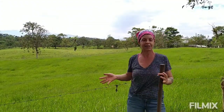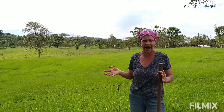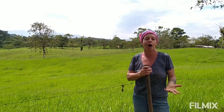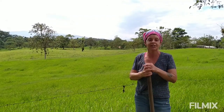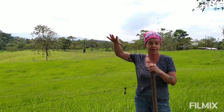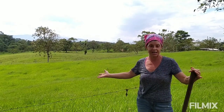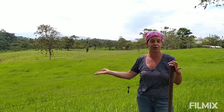And to the untrained eye, to someone who's just out here looking at landscapes, it might be like, wow, it looks great. I mean, it's green, it's grassy, it's verdant, it's beautiful. What is the problem? How is this a degraded landscape, right? Well, all degradation means is that a landscape has been taken down from what it's supposed to be, what nature wants it to be, what it would be if it was just here in nature. And then some bad management, human intervention came along and took it down to another level.